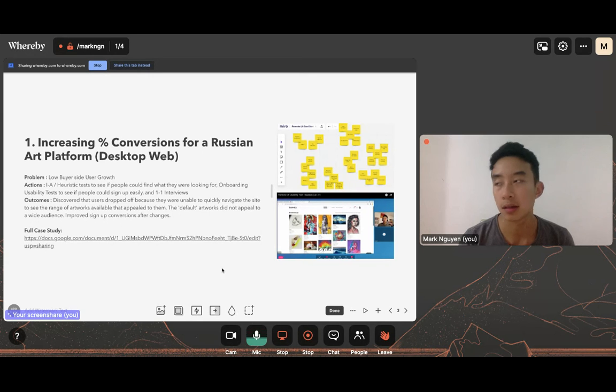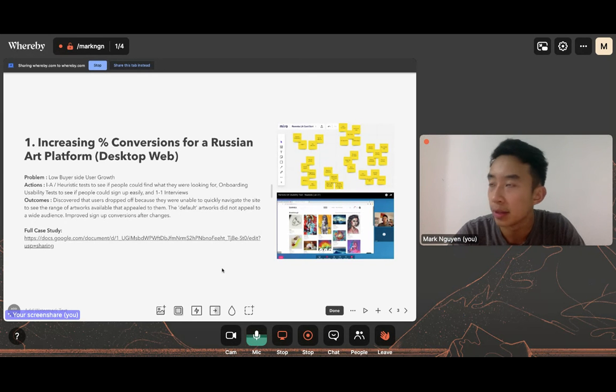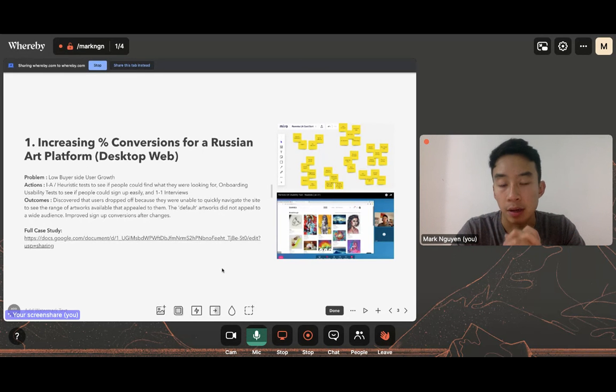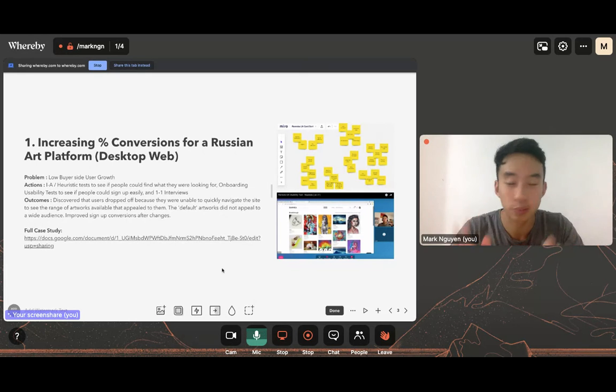So the research design isn't particularly methodical, and that's something that I want to change. And that's the reason why I want to join a larger company, so that I have a research director to report to, and we might be more methodical in our practice. We can go through the case studies, and that way you can evaluate my thinking and understand why I would use a tool at each point in the research process. But for me to tell you exactly what happened sequentially would be very difficult, because we did everything at the same time. We changed things a lot.